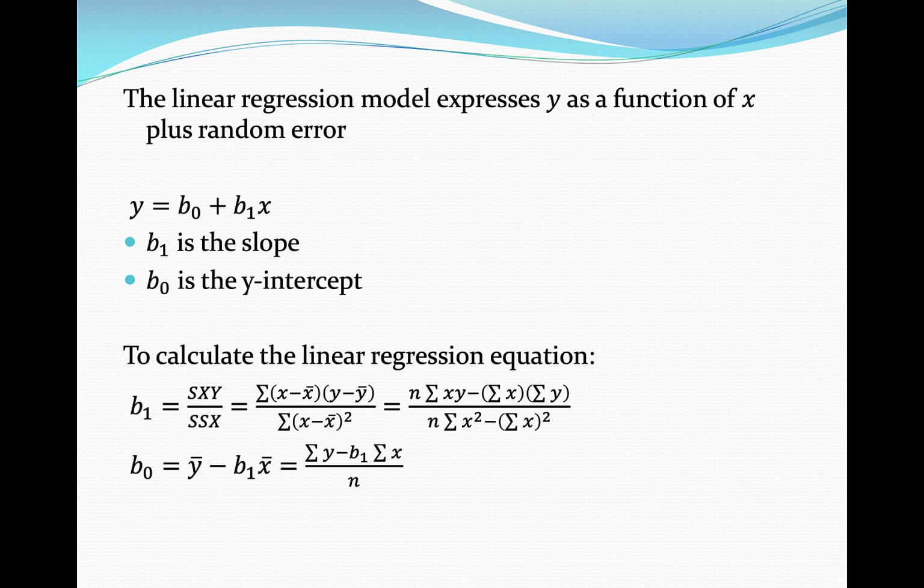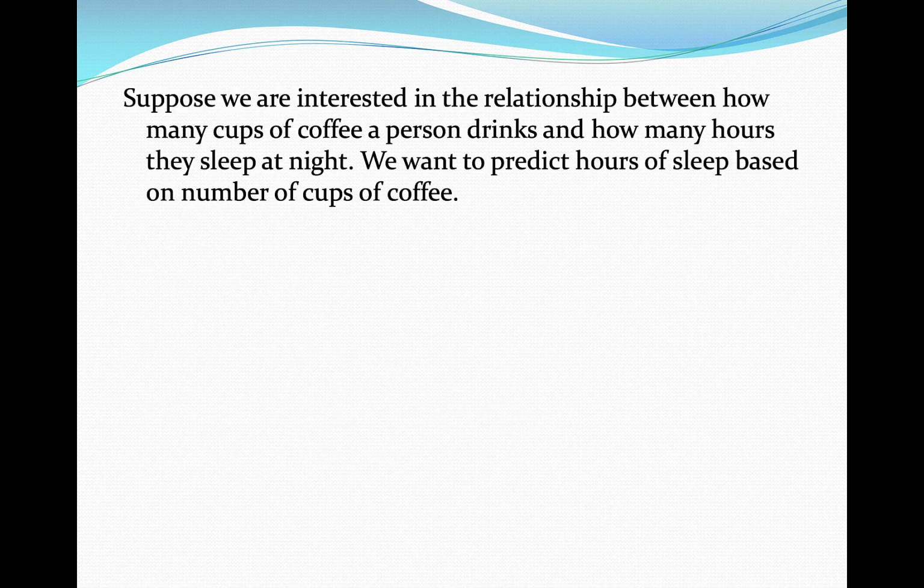You end up with this formula you see over here to the right behind beta naught, and that's the easier formula to use based on the information you're going to have when you do these kinds of problems. So that's the formula you should use for beta naught. Okay, so now we've gone through all the conceptual stuff, talked about the algebra, talked about the fact that we need correlation in order to use regression. Now let's actually do an example so you can see how this works.